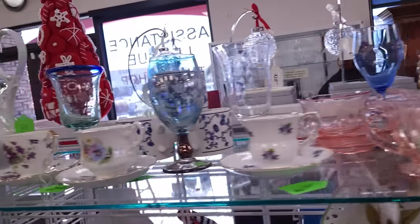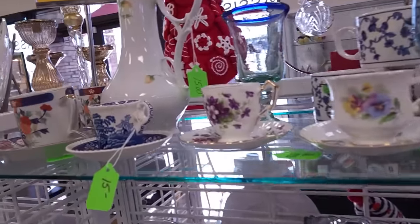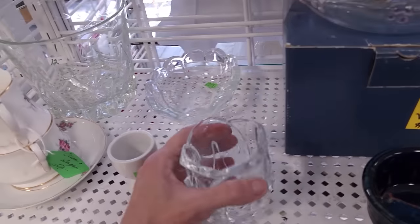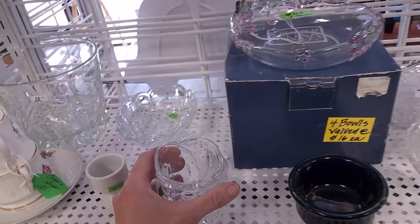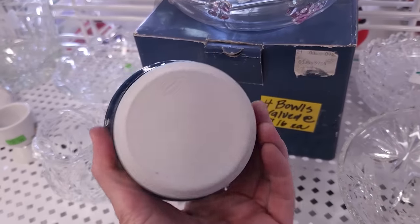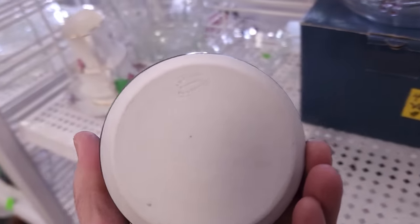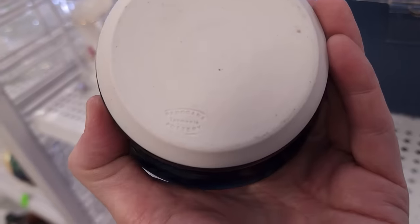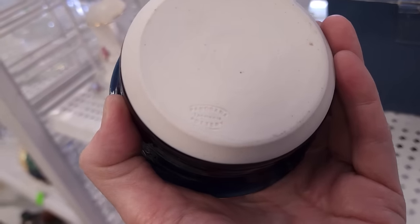They get some really beautiful donations into this store. I find really quality items, and they do run sales, so those $20 price points and stuff, they do run half price sales and things, you know, at some point. If a collector didn't come in and buy it, then it'll be marked down.